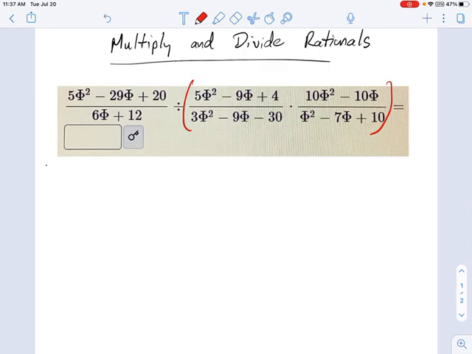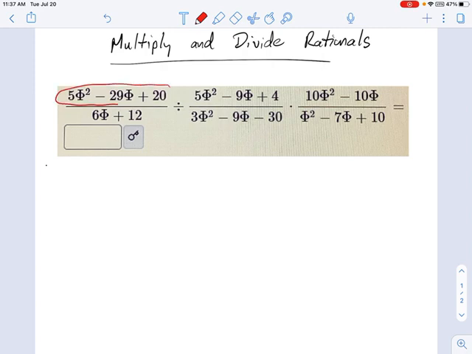That would be wrong. Now, if it had parentheses in it the way I've drawn these parentheses, then yes, you would go ahead and flip everything. But it doesn't have parentheses. That means the only thing that's getting flipped is the term that's being divided. Okay, so now with that out of the way, let's get some of the factoring done here.